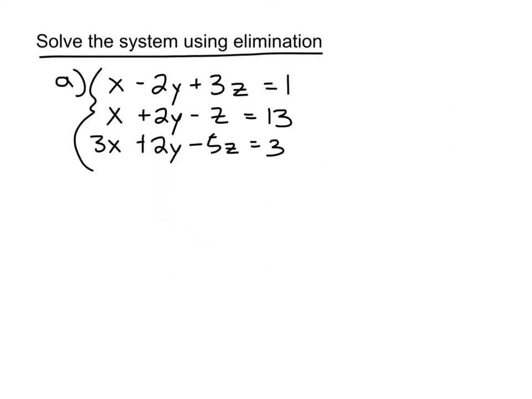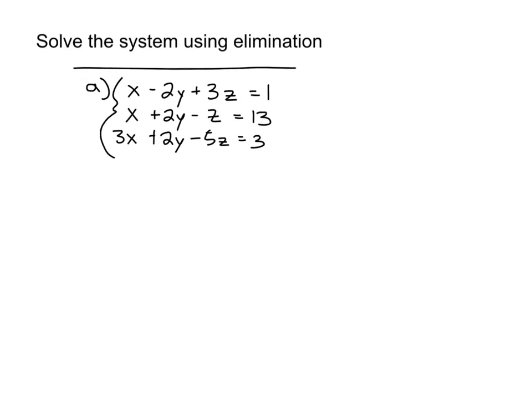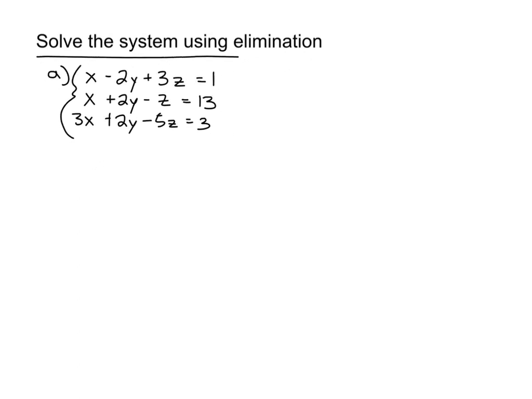Okay, so the very first thing that we need to do is make sure that the first equation involves x, y, z, and the leading coefficient is 1. So the first equation in this system is already good to go. The second equation should not involve x. So we need to eliminate x. I'm going to go ahead and make that a little smaller so I'm going to have enough room because this is going to take a lot of steps here. So the first thing I'm going to do is try to eliminate x.